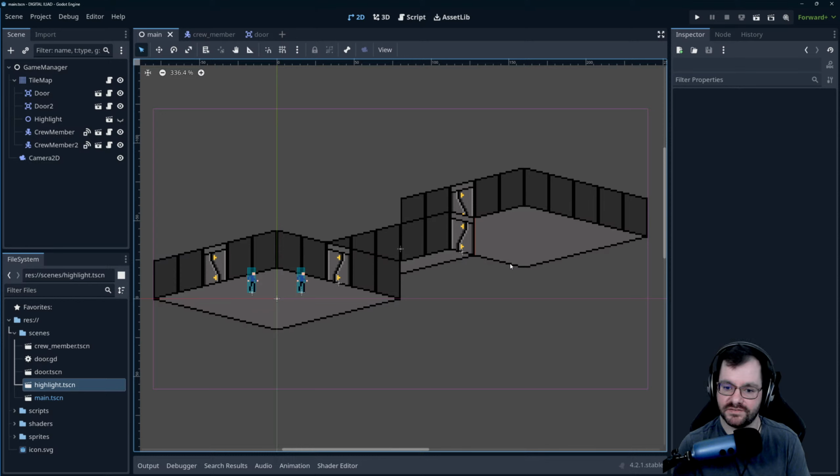Yeah, I tried all 3: AStarGrid2D, AStar2D, and AStar3D. And AStar3D was powerful. It is definitely powerful. There's a lot you can do with that. But I don't need navigation layers or any stuff like that because we're on a tile grid.